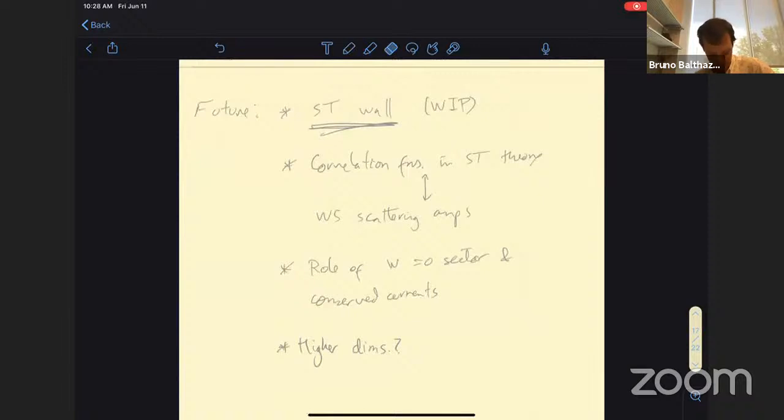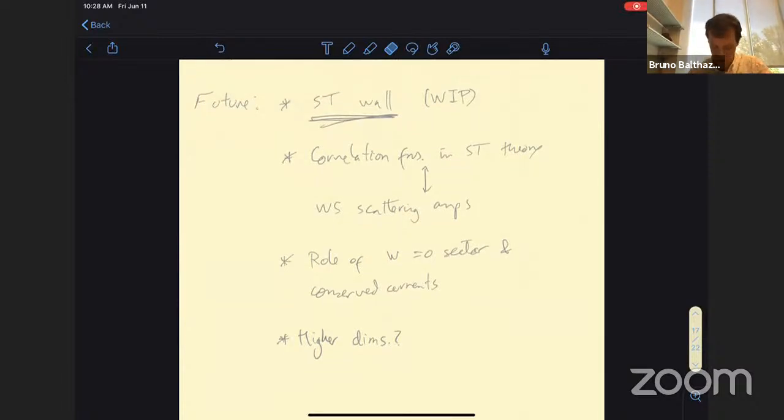And finally, like I mentioned at the start, this is kind of a generalization of the non-critical strings and matrix models that we had in lower dimensions. And so this seems to be a generalization to AdS3 and CFT2. It'd be nice to know if we can do this to even higher dimensions and find some more general constructions and dualities. But yeah, I don't have much to say about this, but that's all I had to say. Thanks.